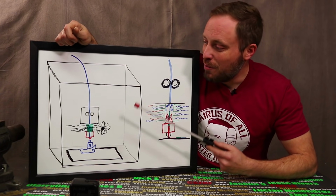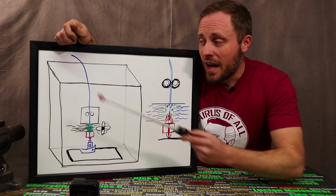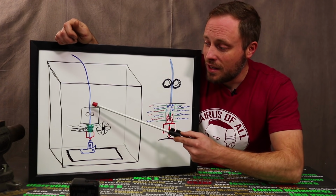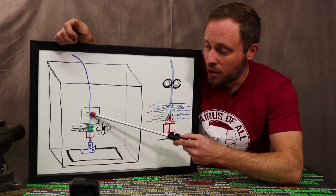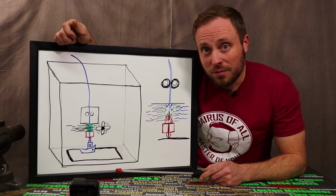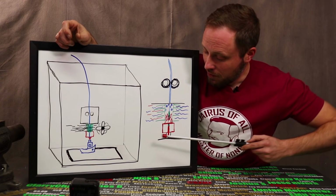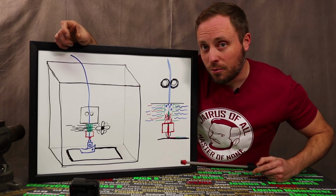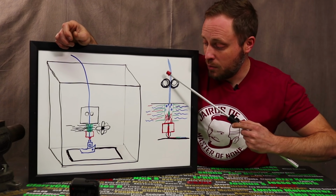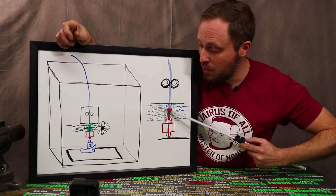This is a diagram of my printer and a close-up of what's going on. The plastic that I'm using comes down into this box and it gets pushed right here and it gets hot right here and it squirts out right there and makes your print. The issue is heat creep. This part gets up to 600F or 300C and this filament takes a while to squirt out of the end so that heat can move up into it.